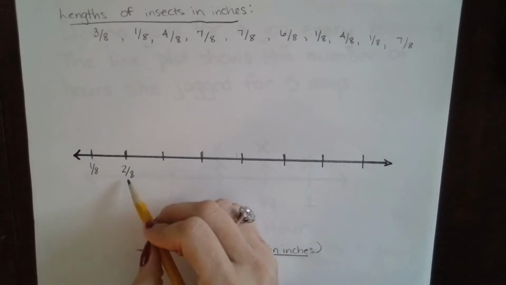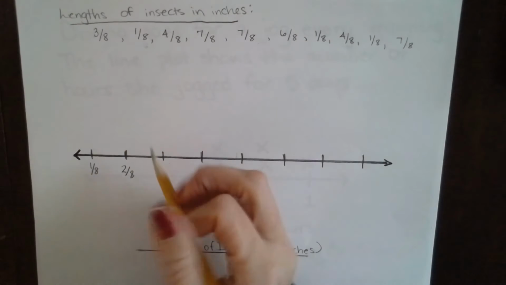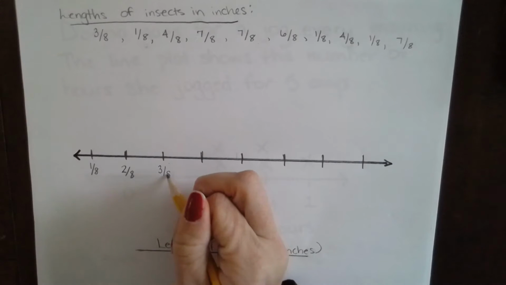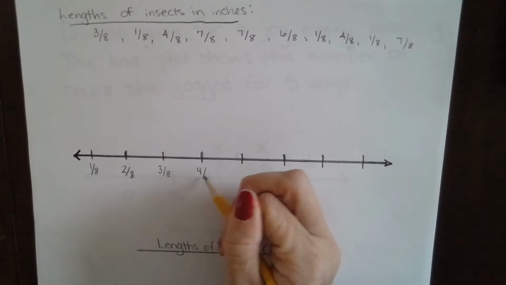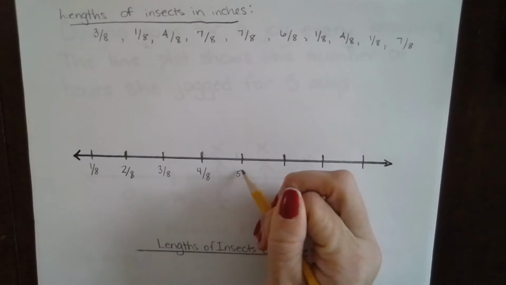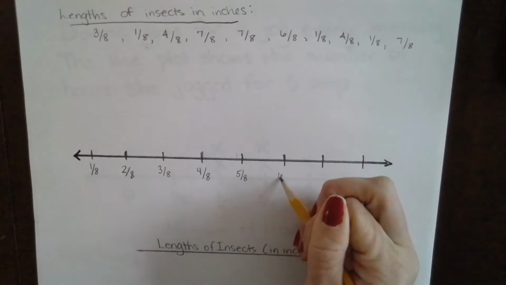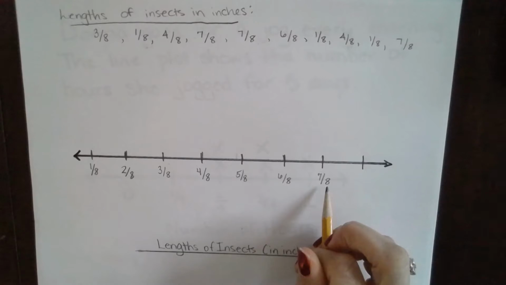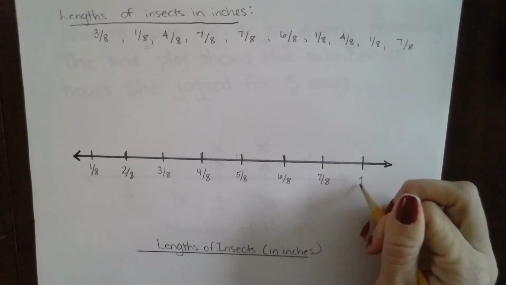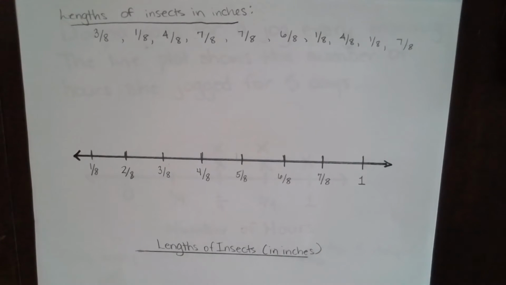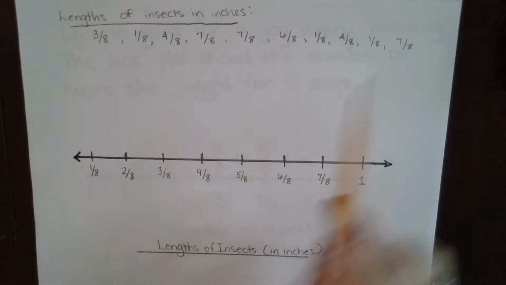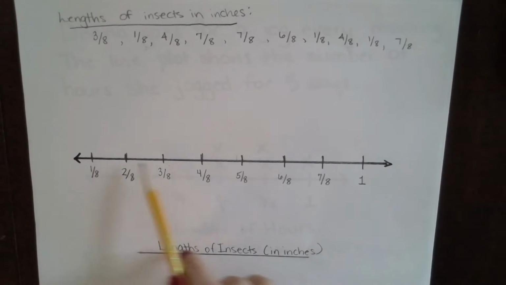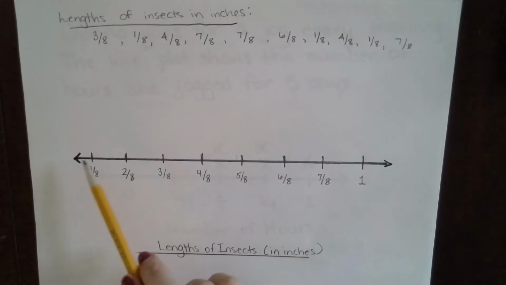So now I'm putting my next data point as 2/8, 3/8, and I'm just going to number it up, 4/8, 5/8, 6/8, 7/8, and that is my highest, but sometimes I like to go over 1, and that is 8/8 or 1 whole. So now I have a spot for all of the different data points, and I've made sure that they're all evenly spaced apart. So they're all 1/8 of an inch apart.